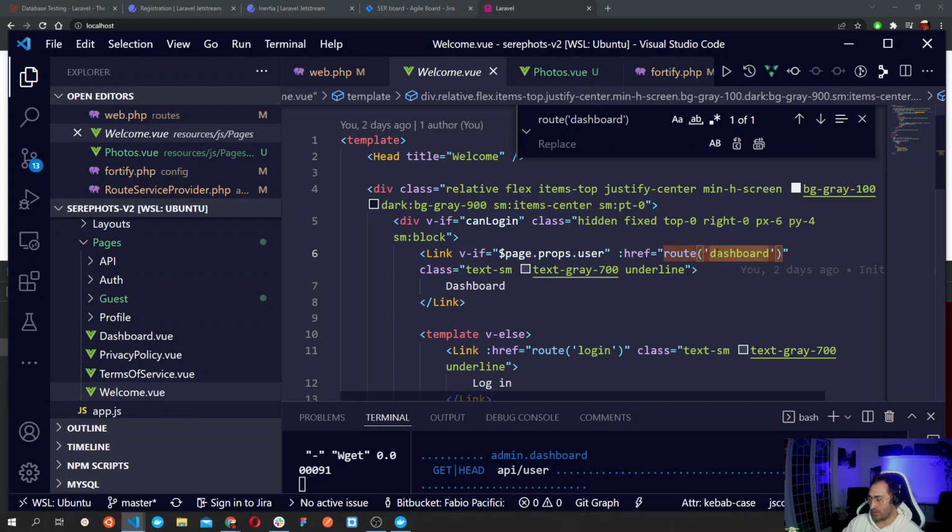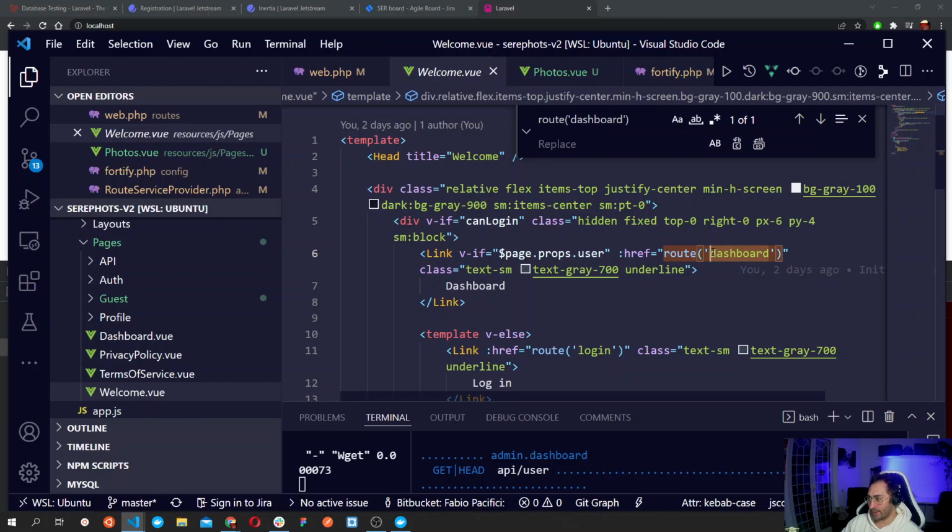So this is no longer the case because this is Ziggy, by the way. This is Ziggy simulating the way we use this helper function that Laravel provides inside Blades on the server side to build the route URL using the name of the route.